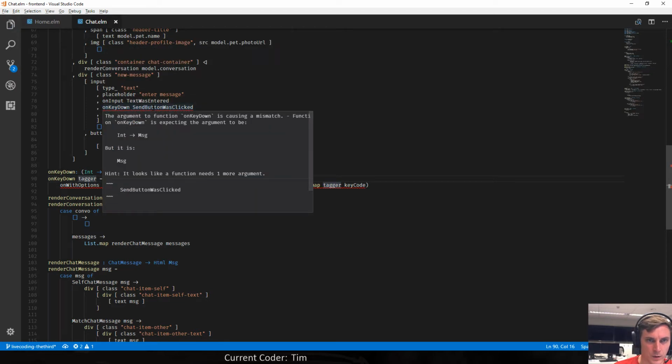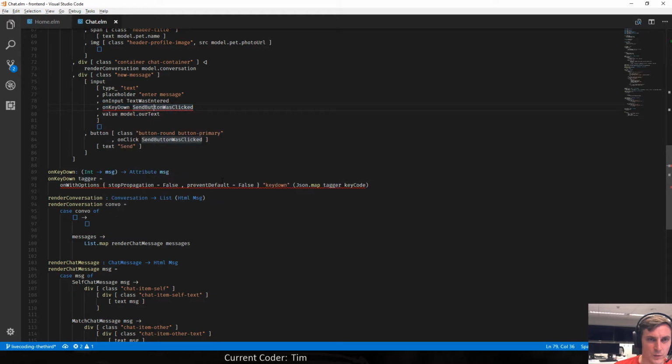Yeah, and then of course this breaks now, because now I need to have a function that says whether or not the enter key was pressed, basically.